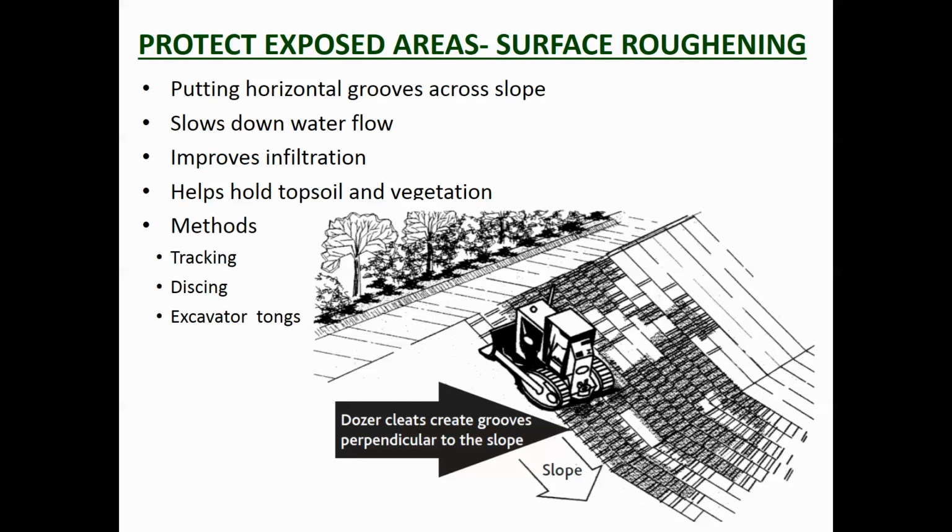So you can roll it with excavators or bulldozers. Another advantage of rolling it with excavators and bulldozers is that you're surface roughening it. So the cleats actually cause little footprints in there, and they cause the water flow to slow down. It's going across a rough surface, it's hitting the footprints, which is causing turbulence, which is slowing it down. So when you do surface roughening by rolling, just having an excavator or a roller, or a bulldozer, anything with tracks, going up and down and up and down, you're tightening up the surface, and you're also putting these marks in there, which is going to slow it all down.